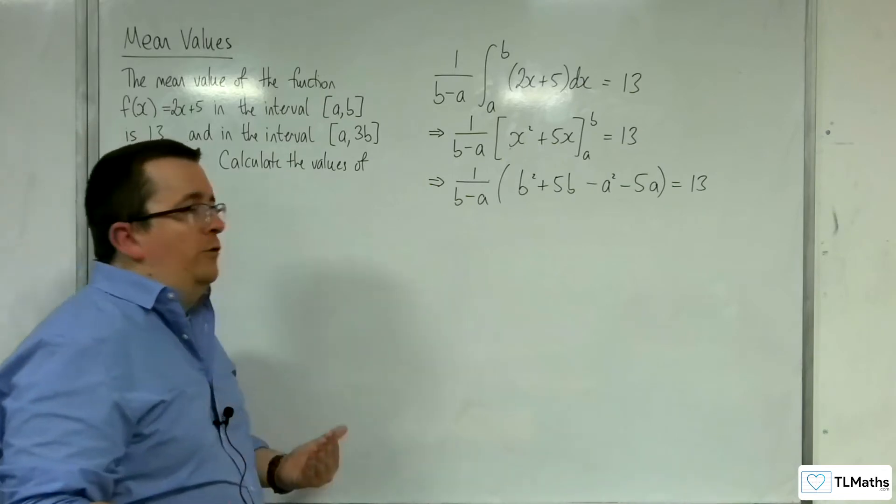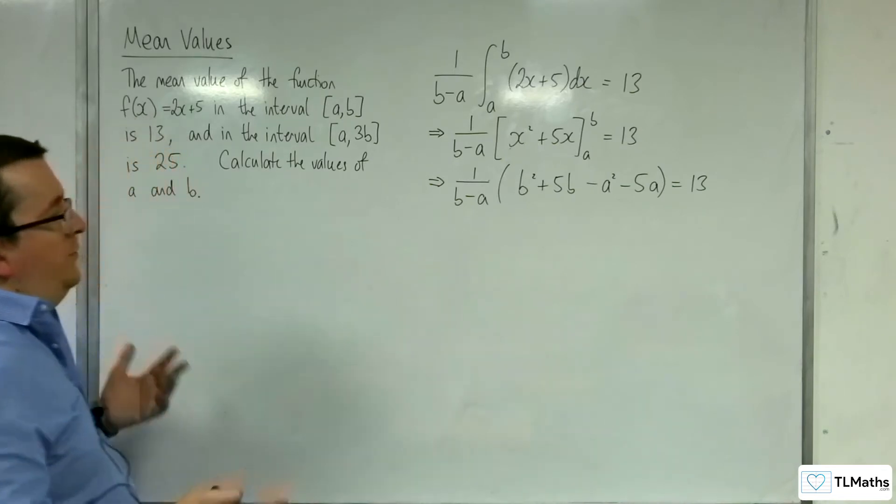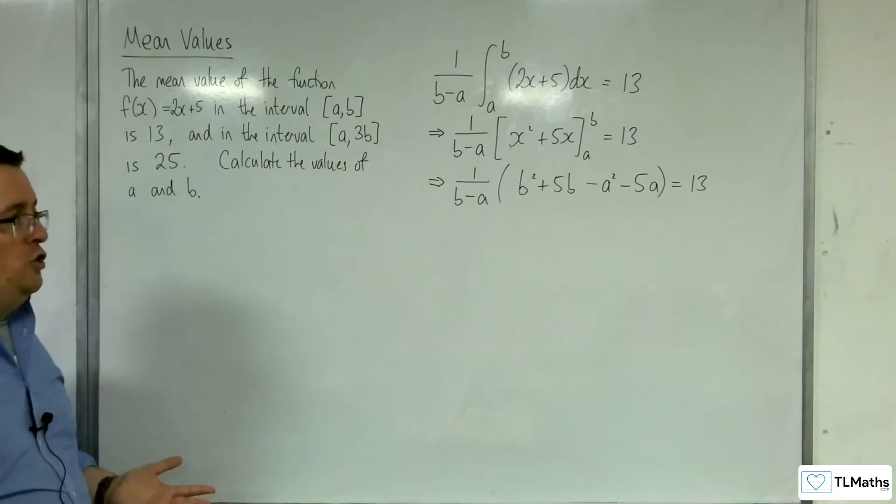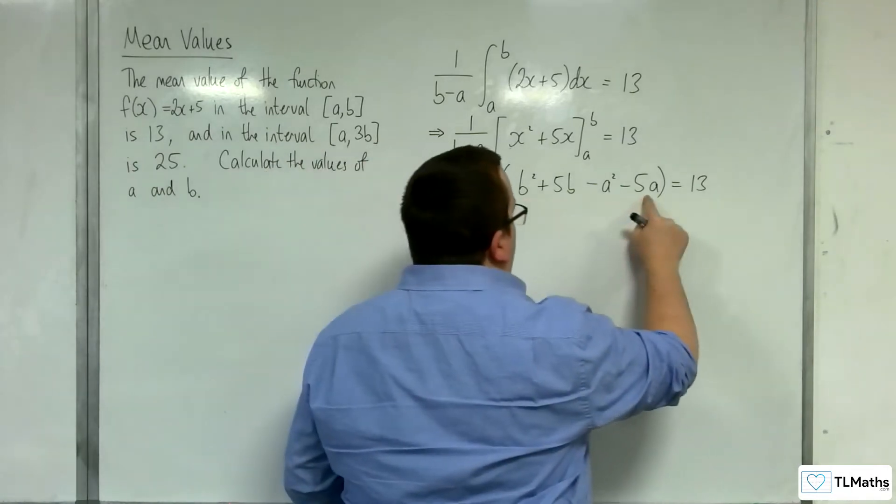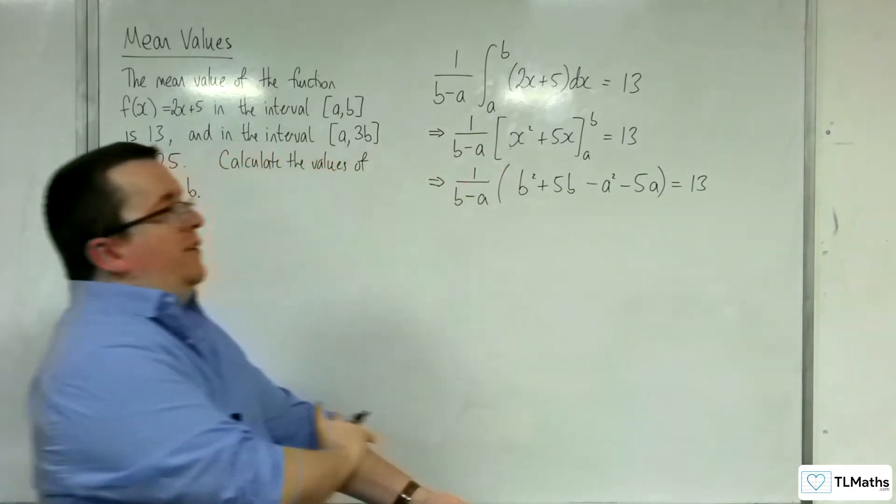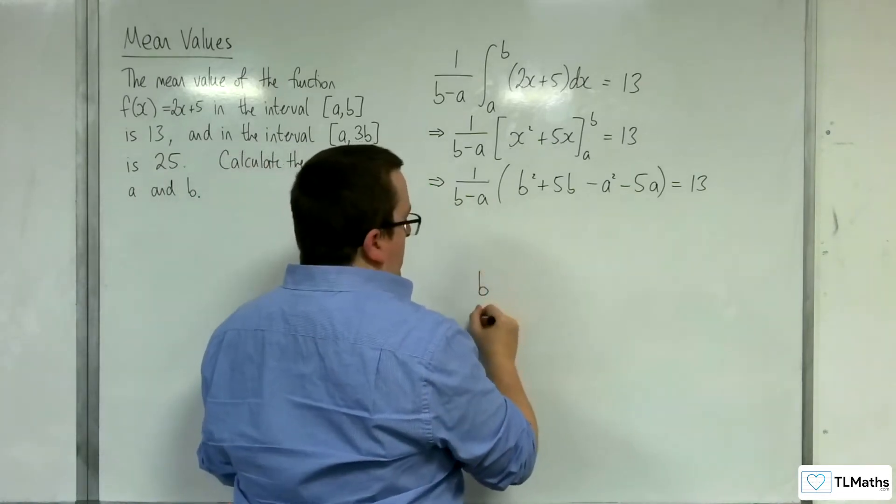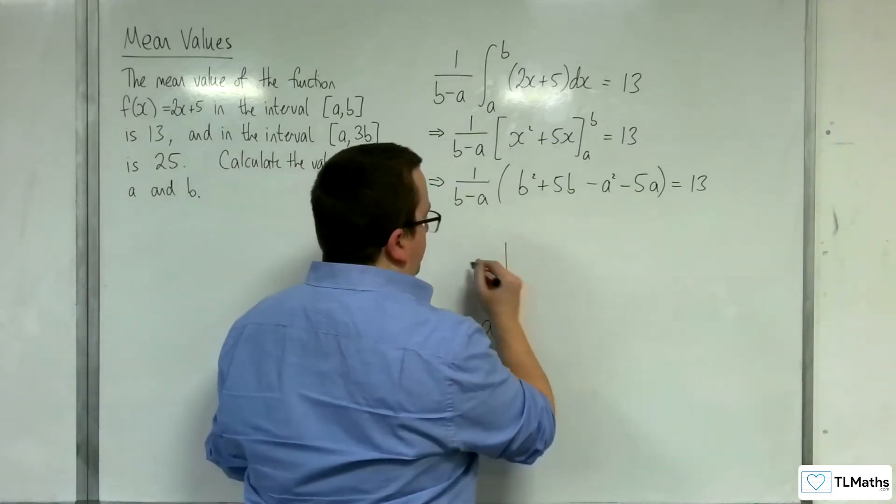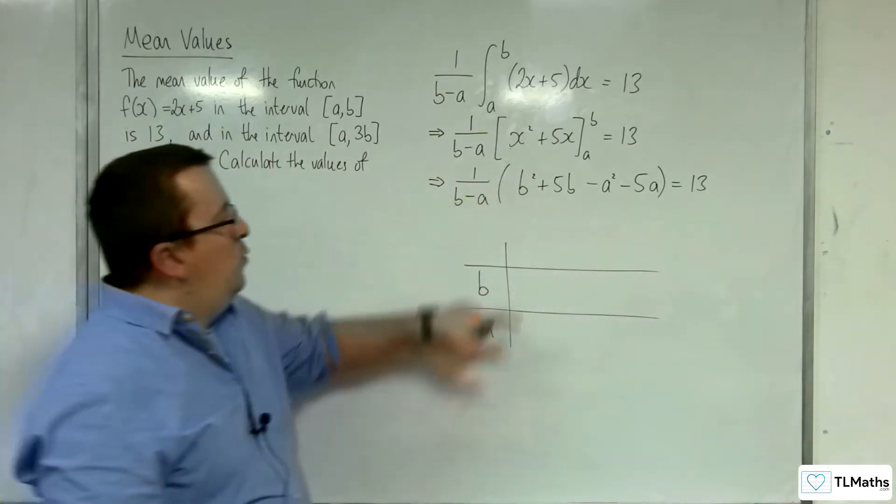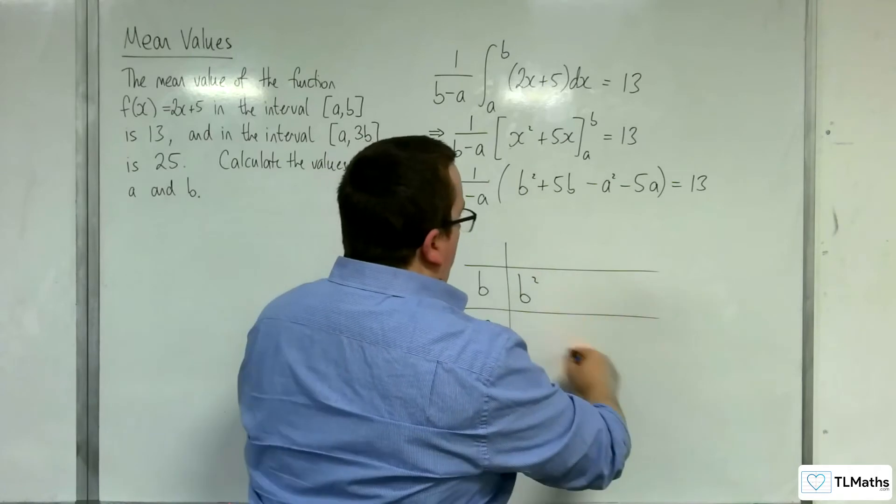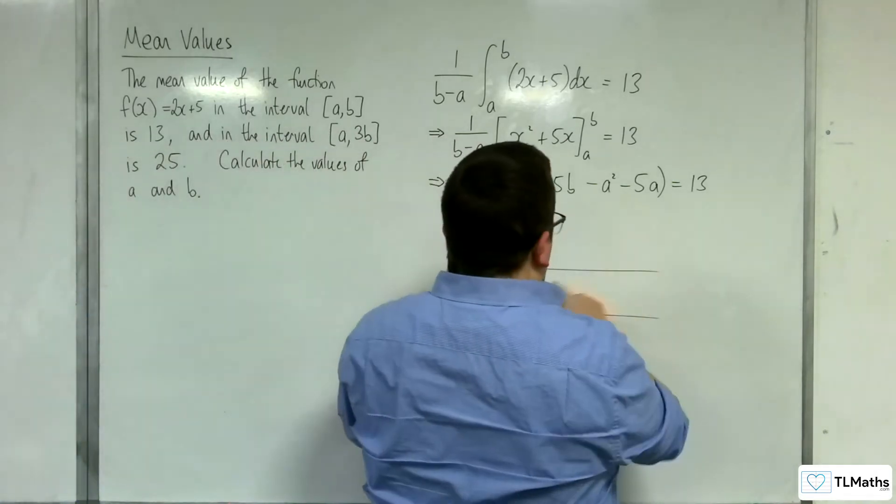Now, factorizing in that form is quite challenging to do, and generally, I would suggest using a bit of polynomial division. So effectively, what I want to do is divide this by (b - a). That's going to get me the factor I want. So I'm going to do (b - a). And what I want is, I'm going to need a b². Remember, anything that's going in here is stuff that I want to have, and I need to get those four terms in here.